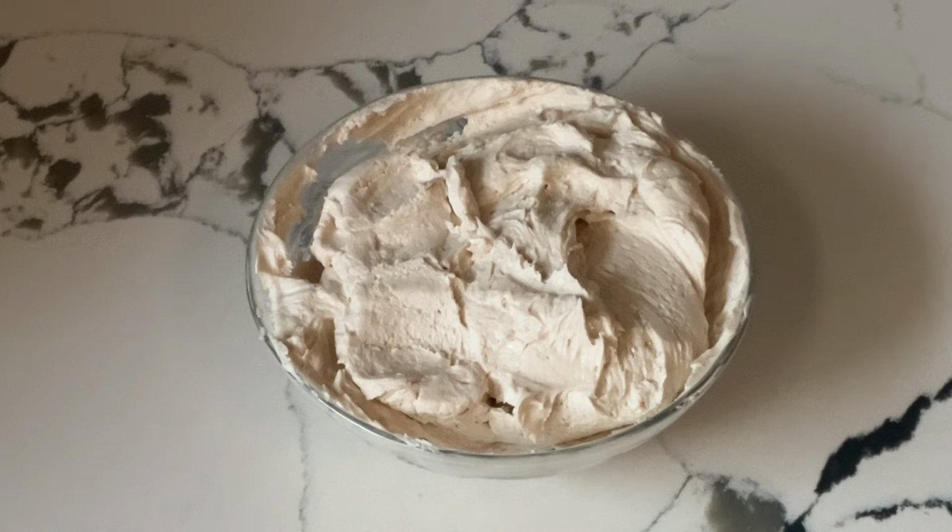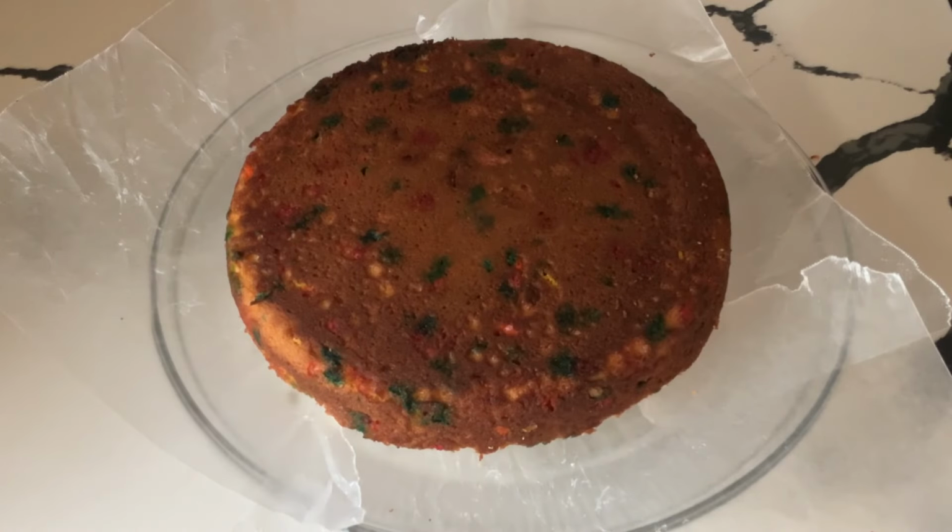Alright, my friends, our vanilla buttercream frosting is complete, and our cake is nice and cool. Let's give it some sugar, shall we? I have placed one of my cakes onto my cake stand, and I lined it with wax paper for easy cleanup. So we're going to dollop some frosting right on top and spread it evenly.